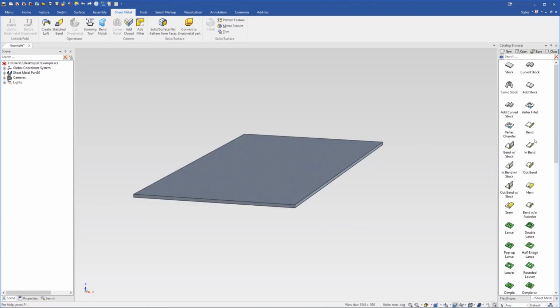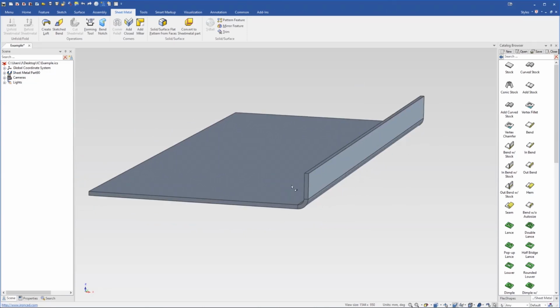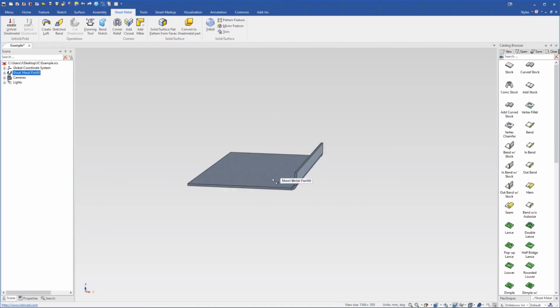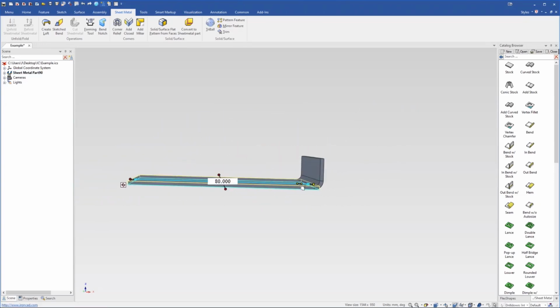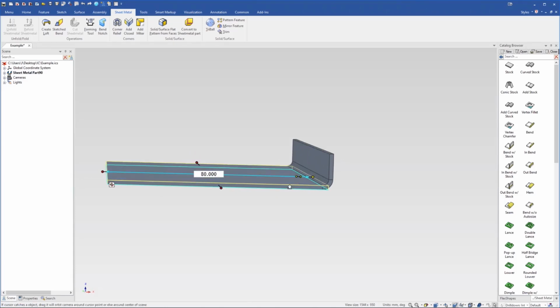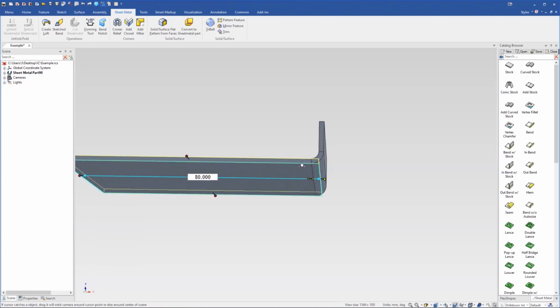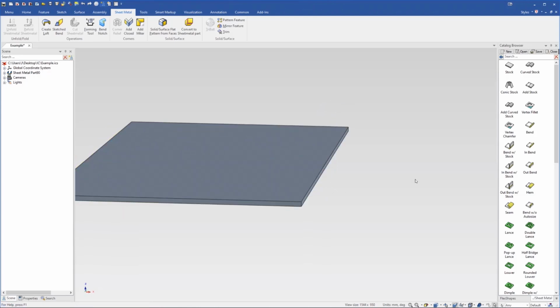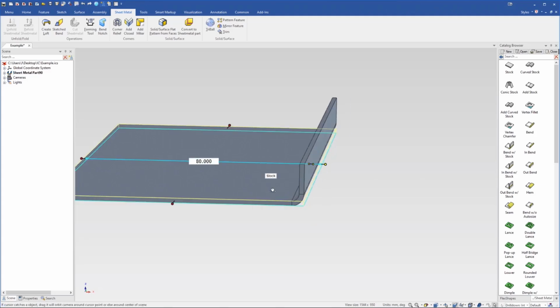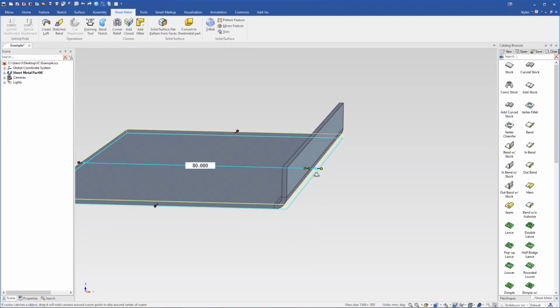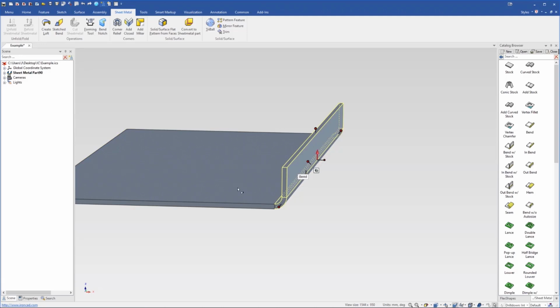Alternatively, if we drop in an in bend, it will keep the inner dimensions. So the 80mm will now be going to the inside face. So if you're designing a box where the inner dimensions are the important ones, you might want to use an in bend, for example. An out bend will use the outer dimensions, so it'll cut all the way in, so that the 80mm now goes to the outside. So if you're designing a box that's 80mm wide, you could use an out bend on both sides, and you wouldn't need to worry about measuring the bend distance at all.